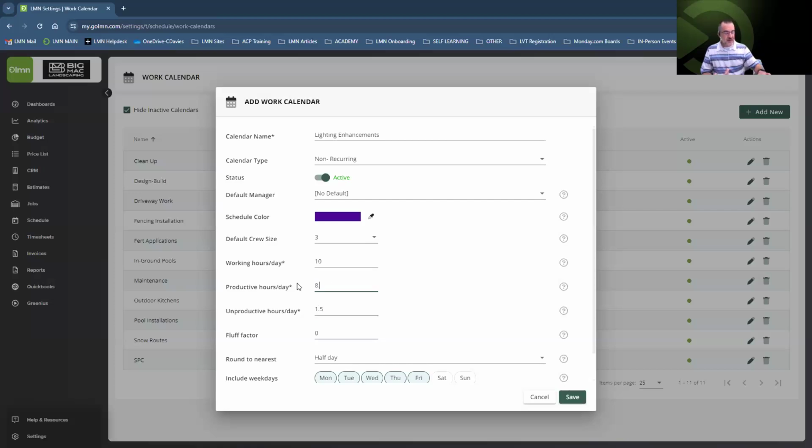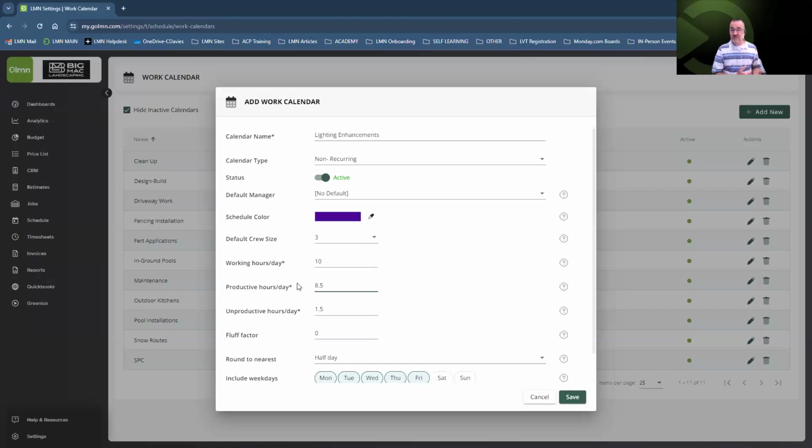Now, what LMN is going to do for you is when you have put together your job and established your estimated, keep this in mind, your estimated amount of man hours to complete that work area or that project, LMN will automatically assume that you've got 8.5 productive hours per day to do that work, multiplied by however many crew members you assign to that job.